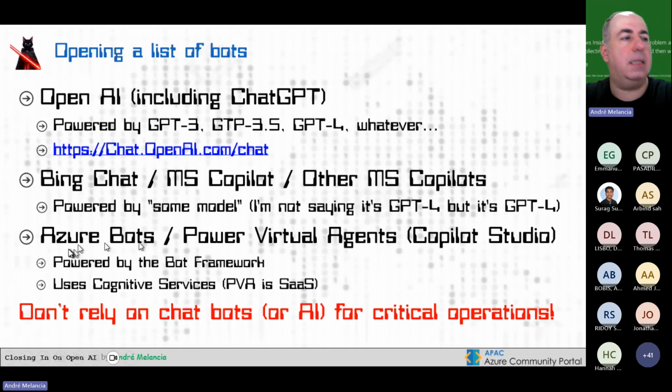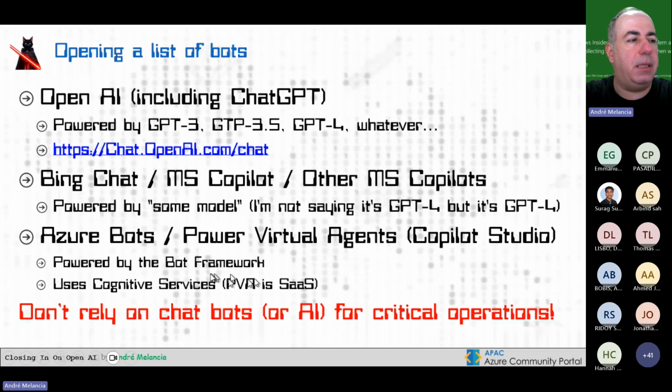And this is actually something called a Power Virtual Agent. It could also be an Azure bot, which means you are programming it in C Sharp or other languages, but doing that in Azure. So it's actually cheap if you do it like that. However, this was a Power Virtual Agent on Office 365, and that is much more expensive. However, it's very graphical. Anyone can create the bot without knowledge of programming, so it's very easy. Nowadays, Power Virtual Agents is called Copilot Studio, because now it adds AI and things like that.